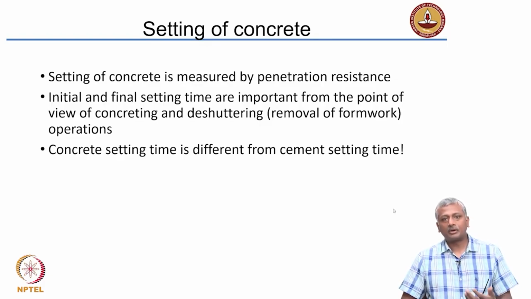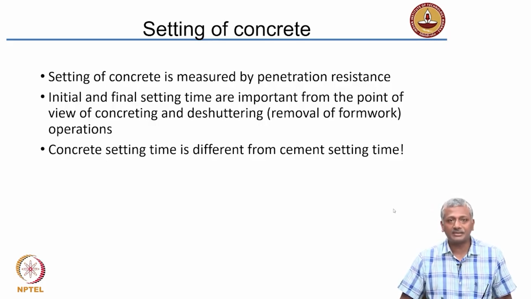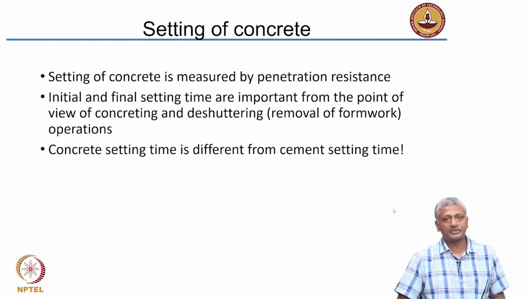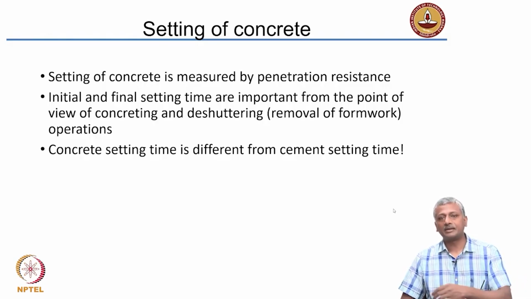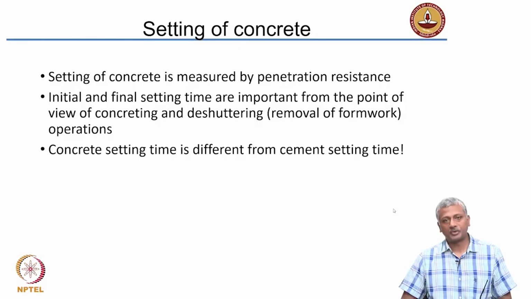Now, please remember that concrete is a conglomerate which is made with cement, water and aggregate. So, the way that the concrete sets is not exactly the same as the way that the cement sets. Please remember, in cement we talked about the use of this test called the Vicat test to determine the setting time of the cement. Now, of course, concrete also sets because the cement is hydrating and gaining strength, but the setting time of the concrete may not be exactly the same as the setting time of the cement. Okay, so you need to actually measure the setting time of the concrete.